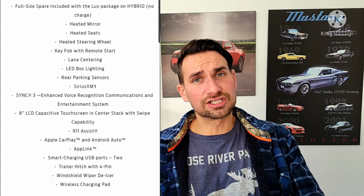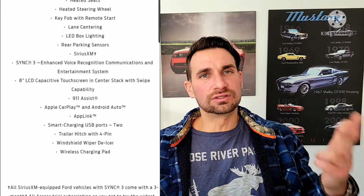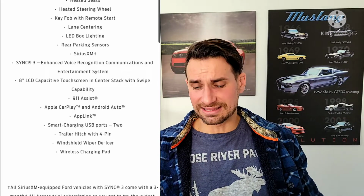Ford Pass is an application you download into your phone for free. I love that word, free. And from there, you can lock your doors, unlock your doors, locate your vehicle, and remote start it from your phone. Heck, you can be at the beach in a different country and start your snow-covered Maverick that's at the airport.